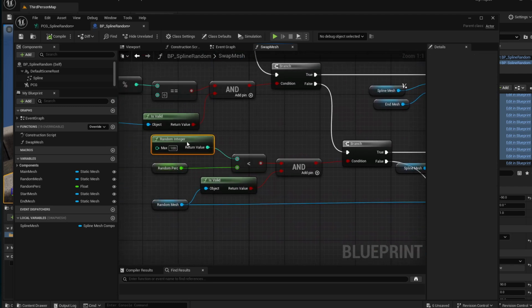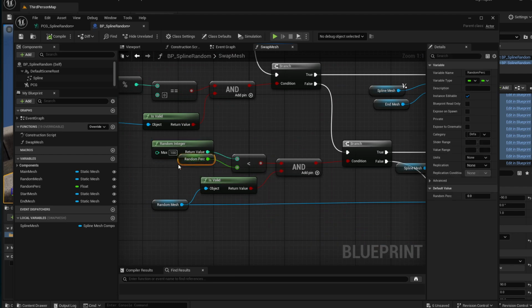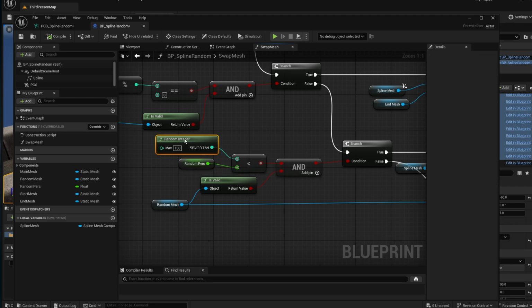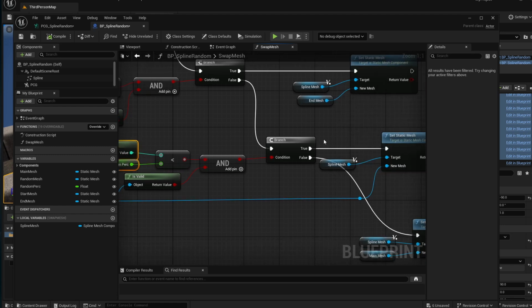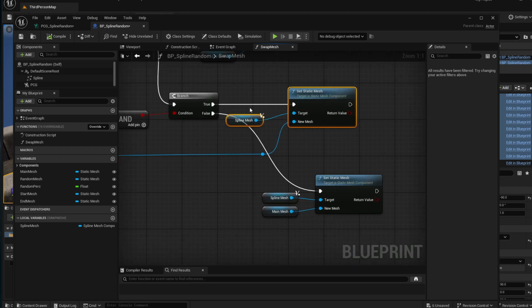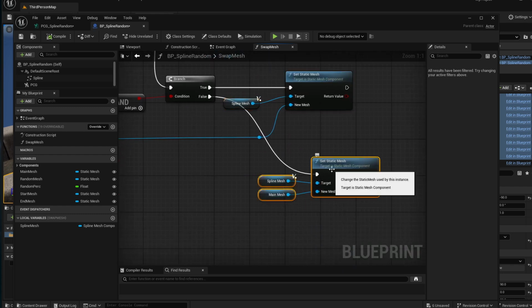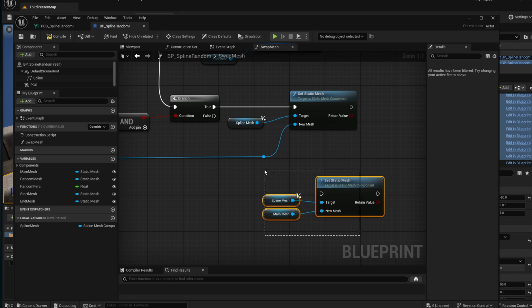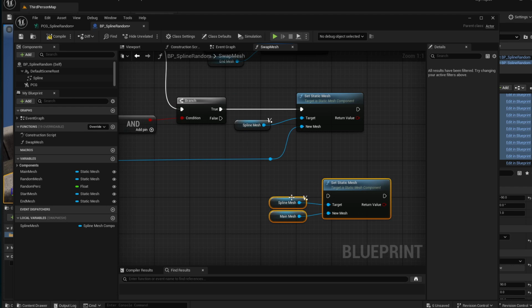And for the random mesh, we are just checking if a random integer up to 100 is smaller than our random percentage. So if we entered a 20% chance, for example, we are generating here a random number, for example, 35. It will not be smaller than 20, so we will not execute this random mesh placement. We will go here to the regular mesh placement. And you can completely skip this step here. You'll just leave the regular mesh untouched. So by default, the PCG will just place the regular mesh.